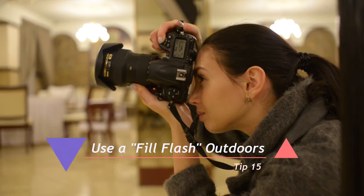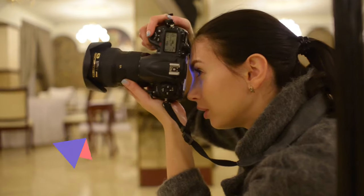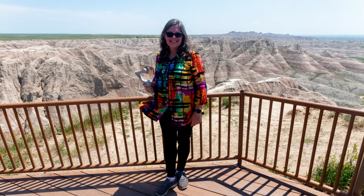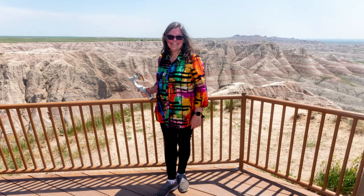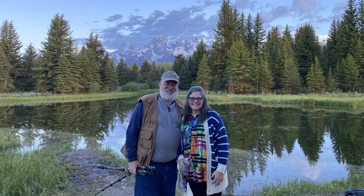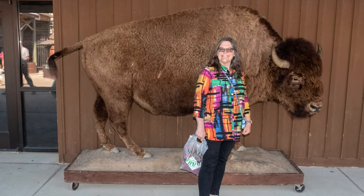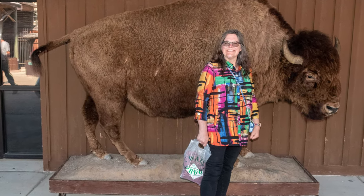You might not believe it, but your camera's flash can improve your pictures outdoors, especially on portraits. Look at the heavy shadows on Monique's face — adding the flash from the camera, called a fill flash, can fill in and soften those shadows. Here's another picture of Monique — notice how dull the colors are on her face and blouse because the sun is coming from behind her. Here's the same shot with a fill flash: see how the skin tones and blouse colors are more vibrant? When shooting people pictures outdoors, try shooting with and without a flash — you'll find that very often you get better skin colors with the flash.